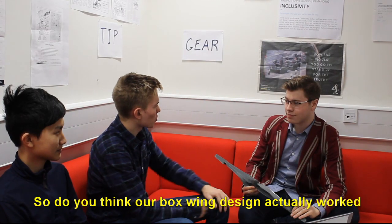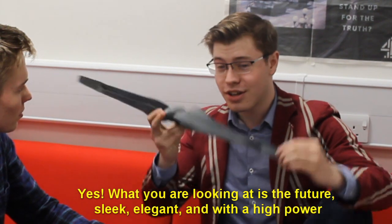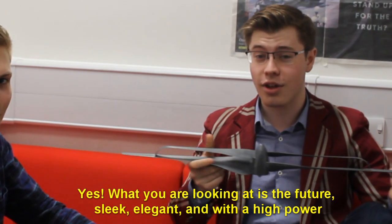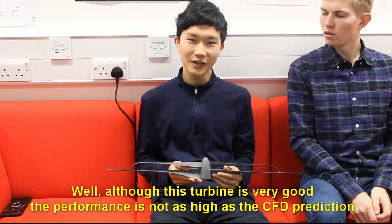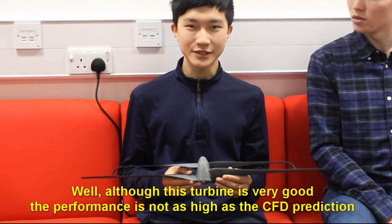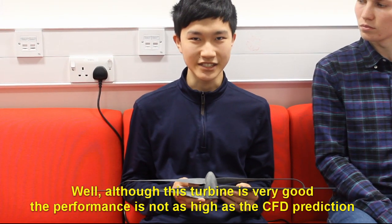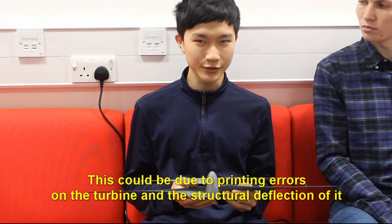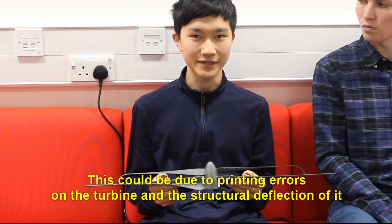So, do you think our design actually worked? Yes. What you're looking at is the future. Sleek, elegant, efficient, and with a high power. So we thought we'd actually done something right. Well, although this turbine is very good, the performance is not as good as the CFD prediction. This could be due to the printing errors of the turbine and the structural deflection of it.